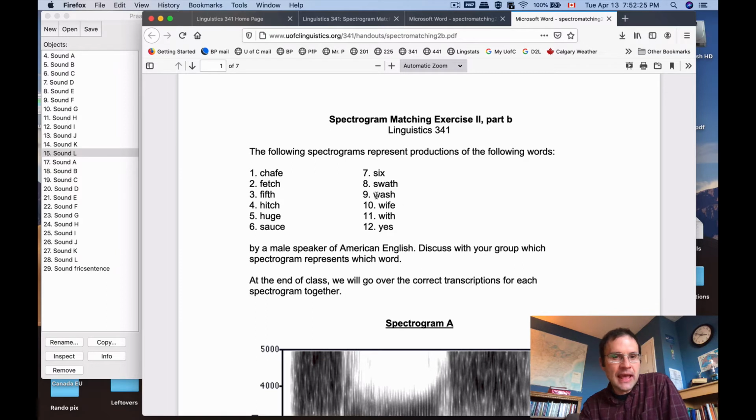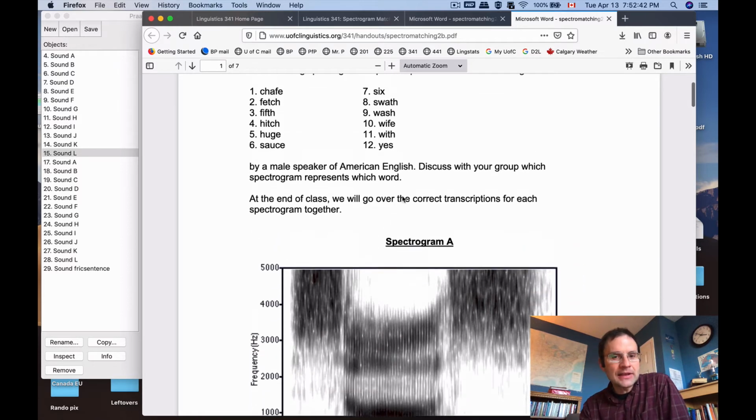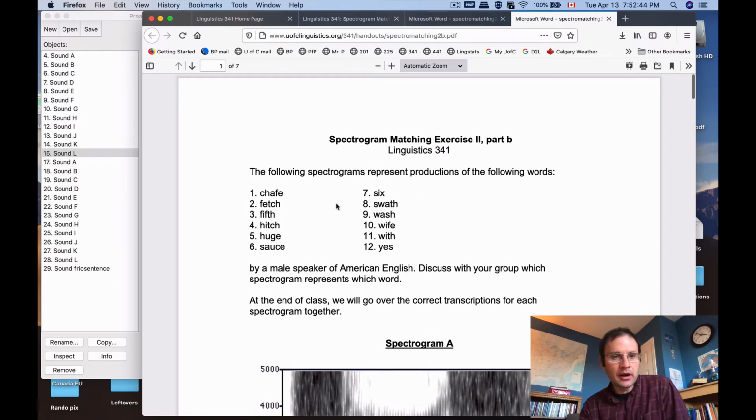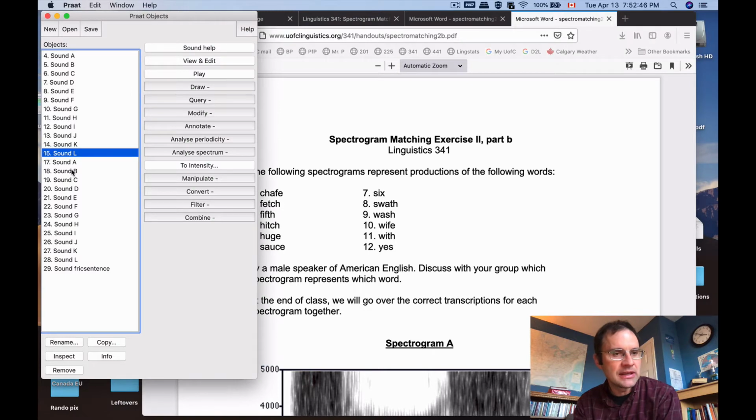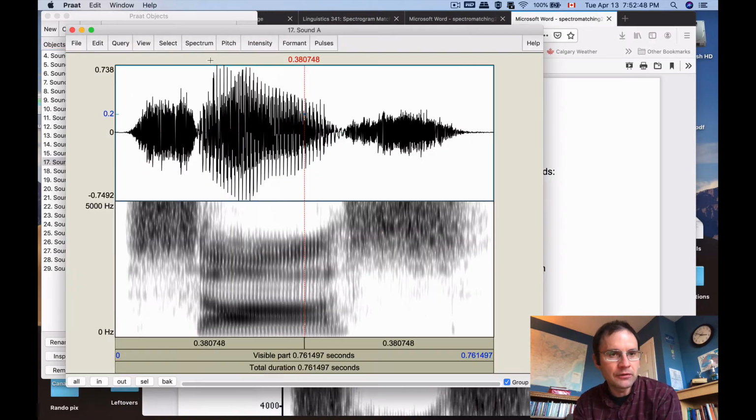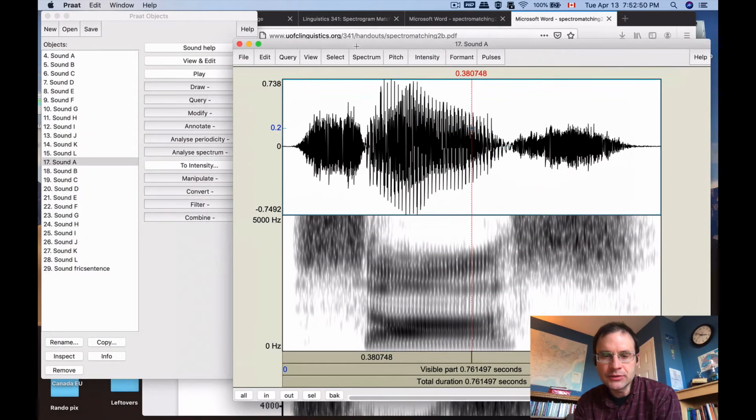And then we're also looking at some glides, like in a word like yes, because of the yod. Huge will have a ya in it, and wife begins with a wa. So we're going to have to take a look and try to figure out what those look like in a spectrogram, although we kind of know what to expect, right? Yeah, so maybe I'll just leave our option set up here. I'll look at the sound files over here so we don't have to switch back and forth on the PDF.